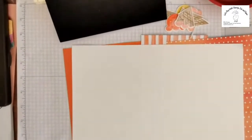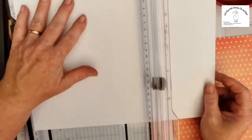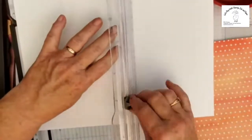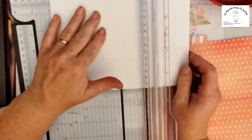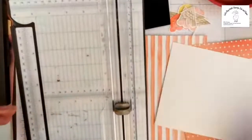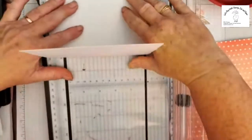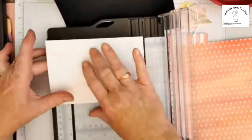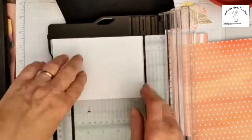So let us cut this piece of card in half. Obviously, if you are somewhere in the world where you are using A4 cardstock, that is at about 14.9, and we're going to score it at 10.5. What I do tend to do then is butt that edge up against the edge of my trimmer, bring the other edge in, just to make sure that that is nicely folded in half.